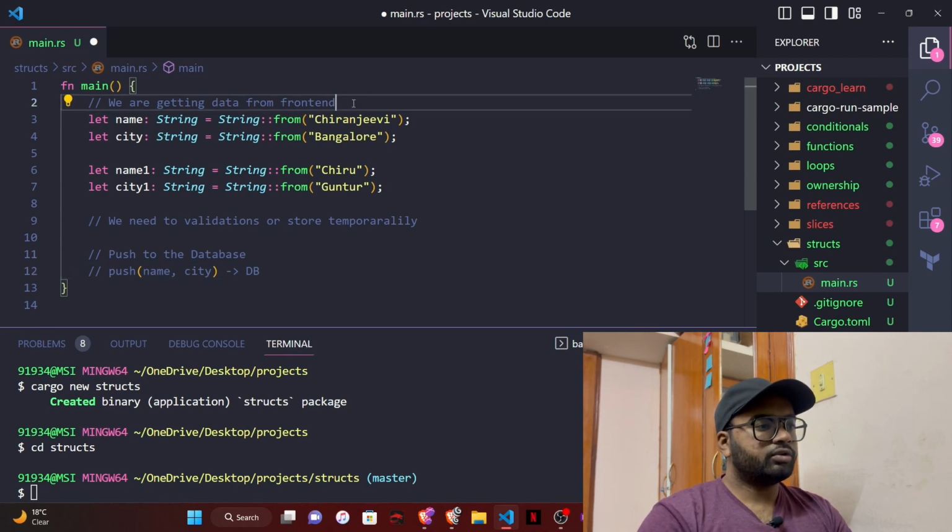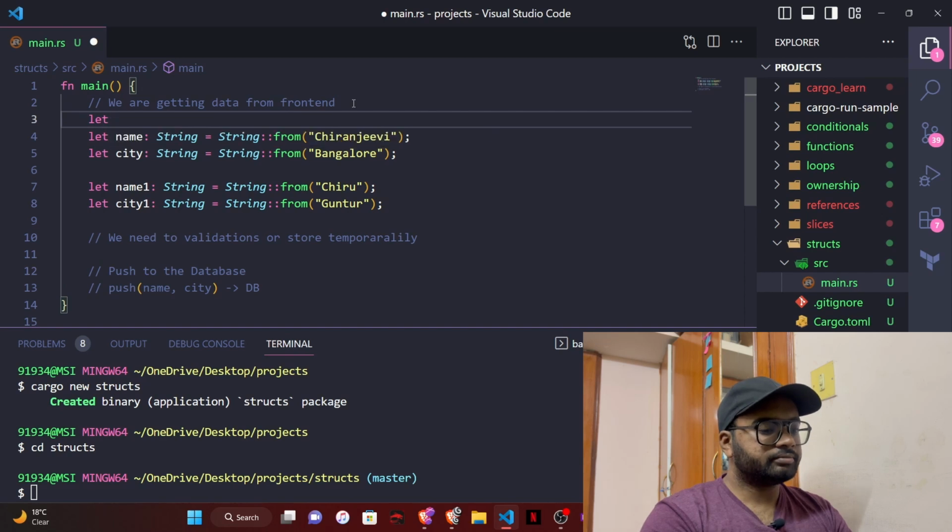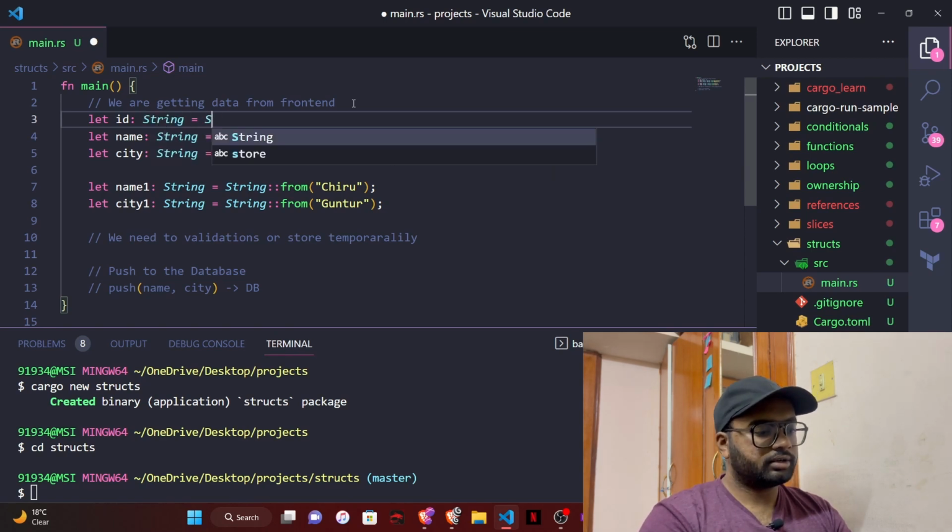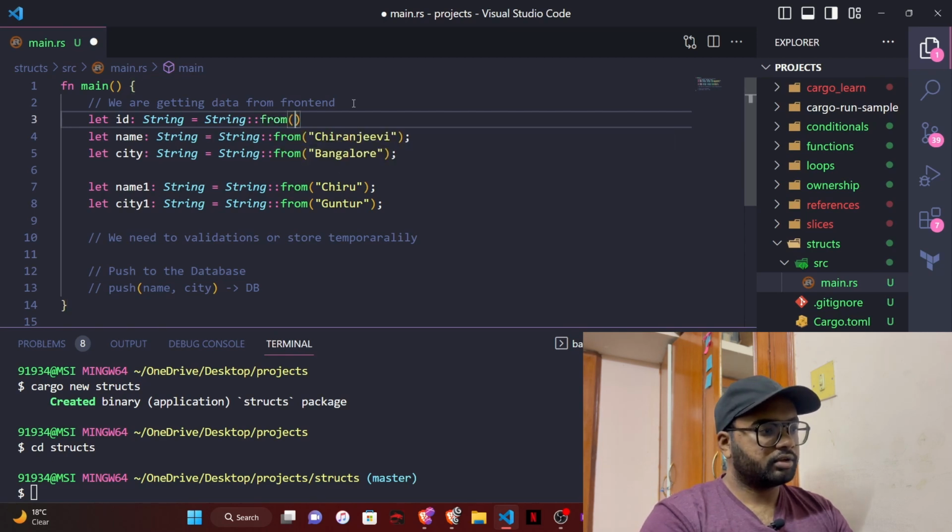Here what we can do is add an ID. Let ID be, let's take it as an unsigned integer, u128.